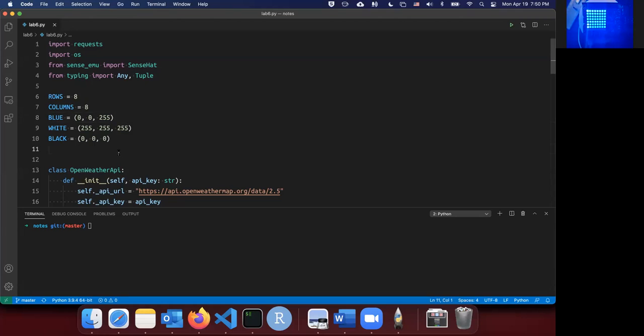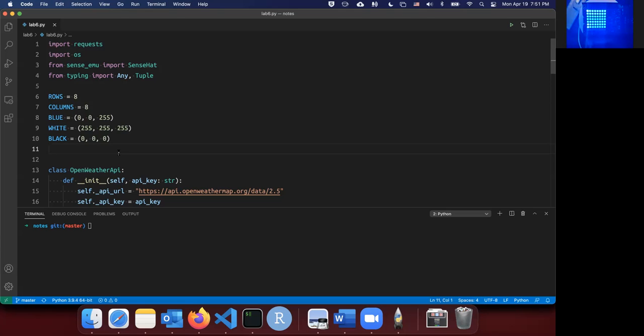This particular lab is essentially an extension of what I introduced to you in the lecture about consuming a web API. Instead of the humidity value, now I'm asking you to do something a little different.